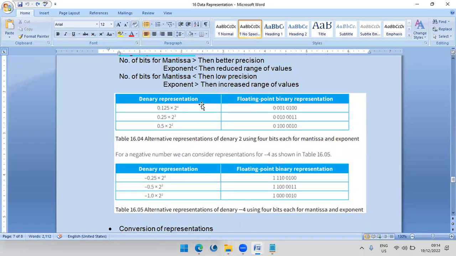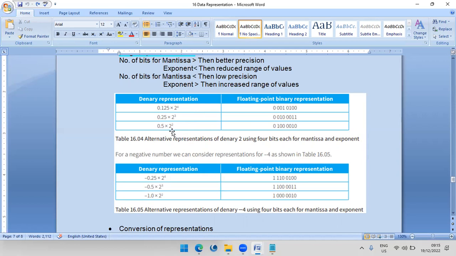Now look at this, denary representation, floating point binary representation. Alternative representation of denary 2 using 4 bits each for mantissa and exponent. So if you write 0.125 into 2 to the power 4, what happens? What is the answer? 0.125 multiplied by 2 to the power 4.